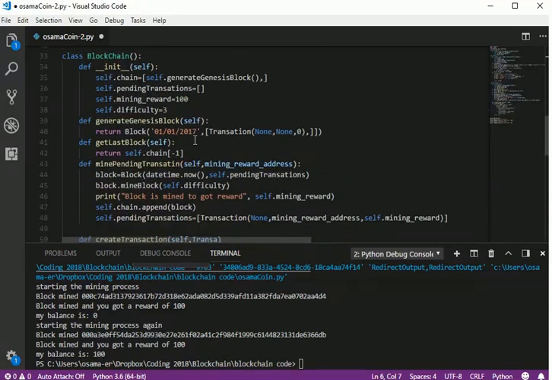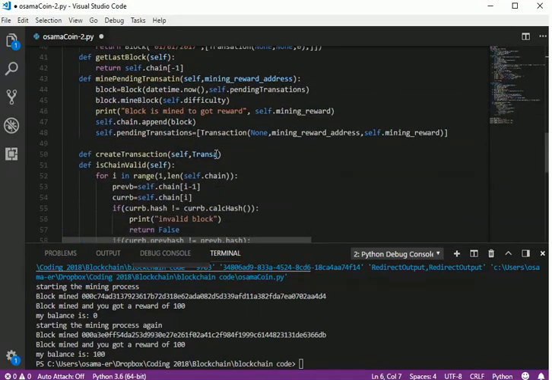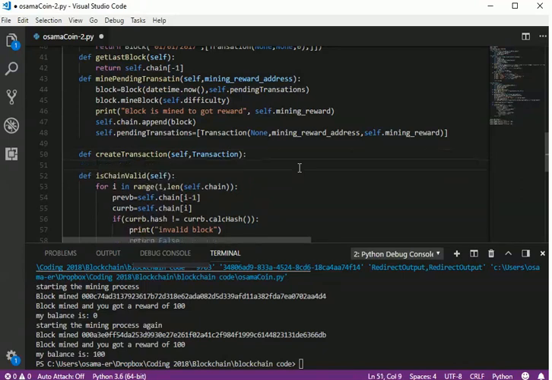Okay. Self and transaction. Okay. And it takes that transaction, and we add the transaction to the pending transactions list.